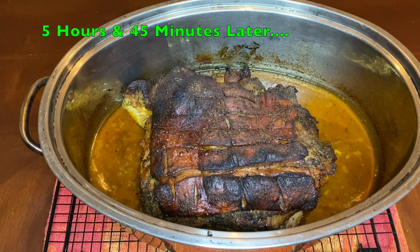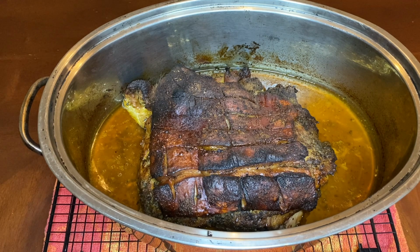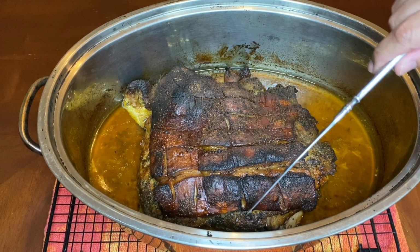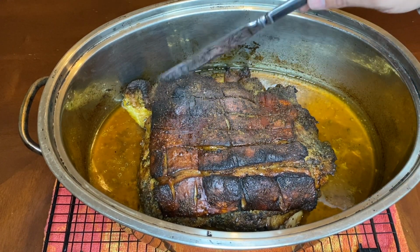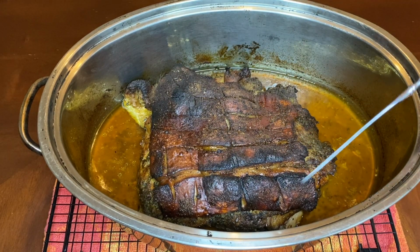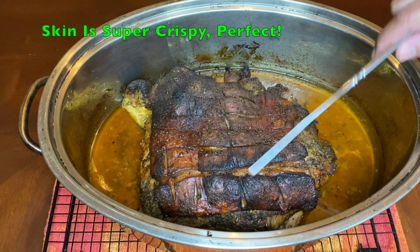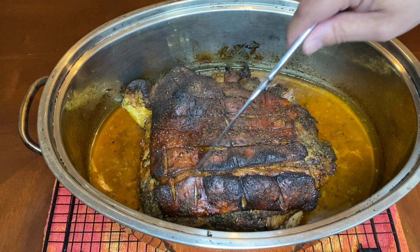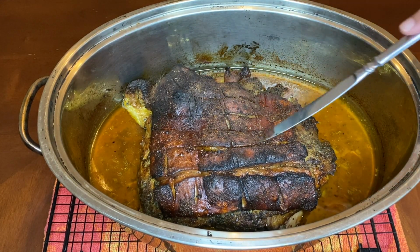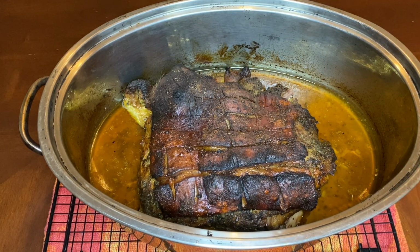Okay, here's our pernil, fresh out of the oven. It's been in there for almost 5 hours, 45 minutes or so. And as you can see, our crust is nice and crispy. Just beautiful. Absolutely, the skin is perfect. Nice and crispy. You hear it? Just absolutely perfect, folks.